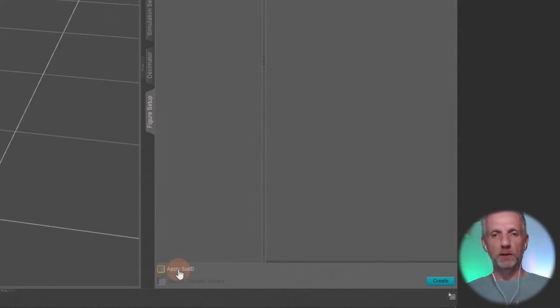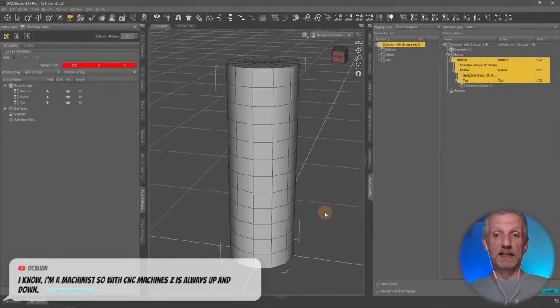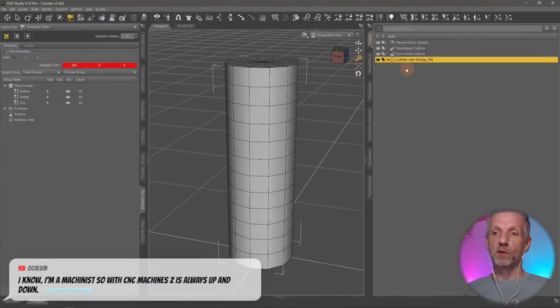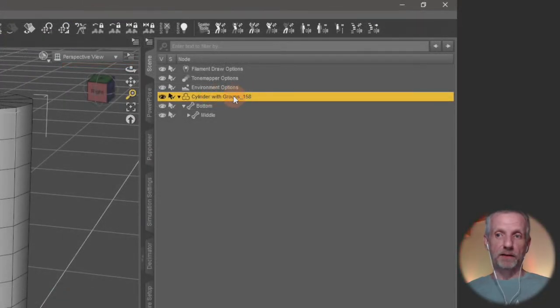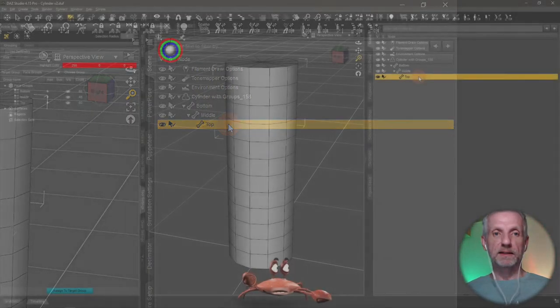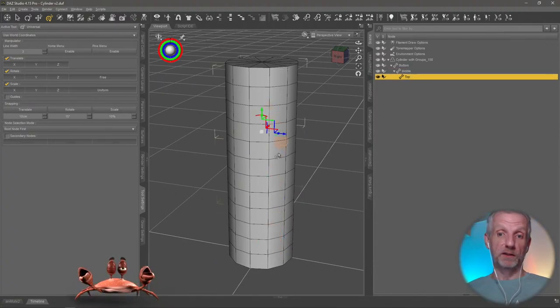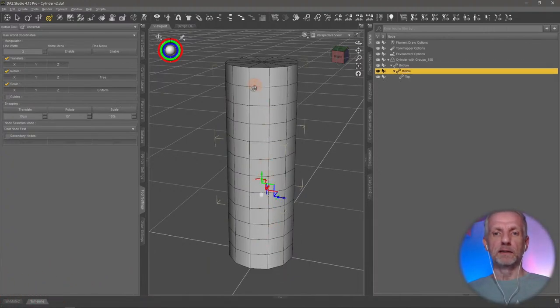You can apply a sub D automatically if you want to do that. I think maybe we won't do that so that we just see the geometry and say boom. So now we have the same cylinder in our scene that we had before. And there doesn't really appear to be that much difference, except for on the scene tab, where we now see that this guy now has sections. It has the top node, just like a character, top node. Then it has the bottom, the middle, and the top bones. And I can select them with my regular 3D manipulator just by clicking on the object. So that's quite nice. That's almost like part one of the puzzle done.